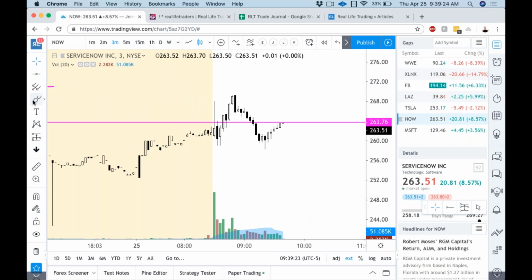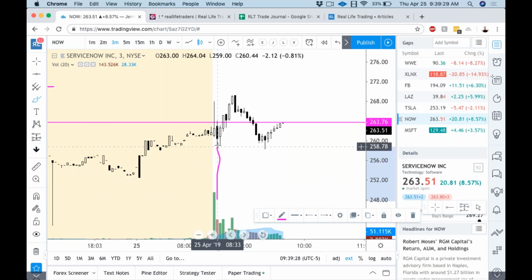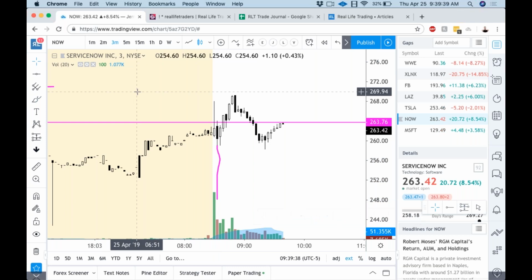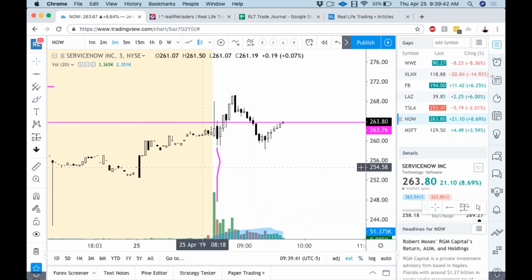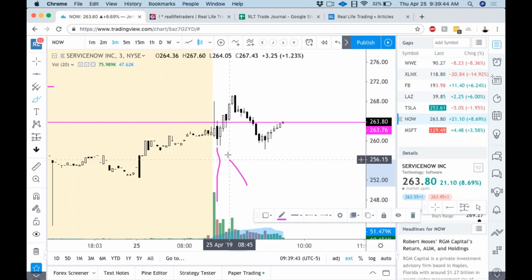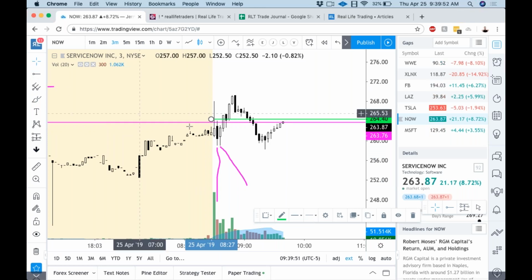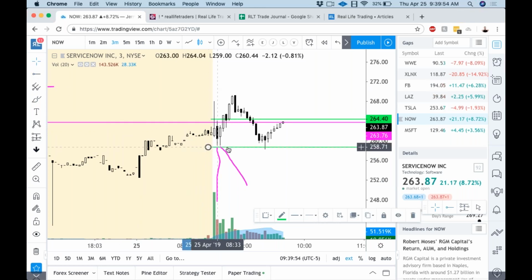So on ServiceNow, how would you have played this trade? Well, actually, this candle is kind of a high wave candle. It has an equally high upper shadow, equally high lower shadow. The candle body isn't small, but it is an indecision candle. And so is this one. This is also an indecision candle. So my entry would have been above the high of that candle, and my stop loss would have been below the low of these two candles, and I would have simply exited everything at the all-time high.